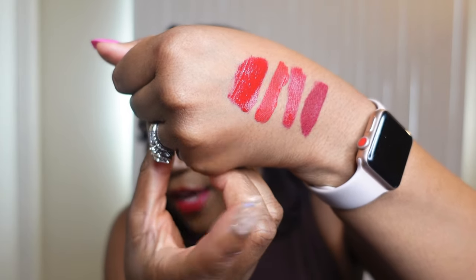When I say she don't move, she don't move — she is not gonna go anywhere. These lipsticks last me so long because I only put them on once in the morning and I'm good for the rest of the day. I can eat, I can drink and my lips will stay red no matter what. These actually don't feather out around my lips — they really stay on my lips, which I love. It is one of my favorites, my holy grail.